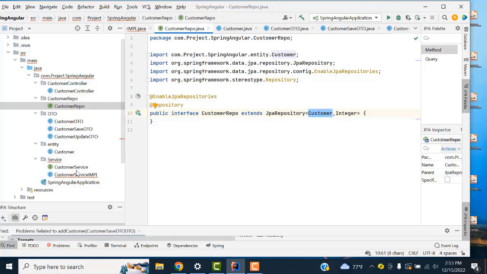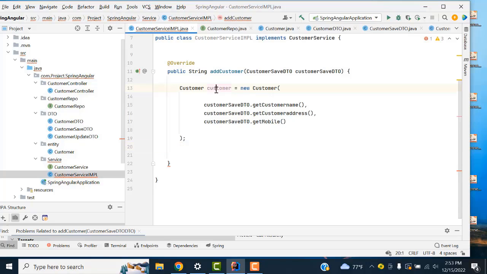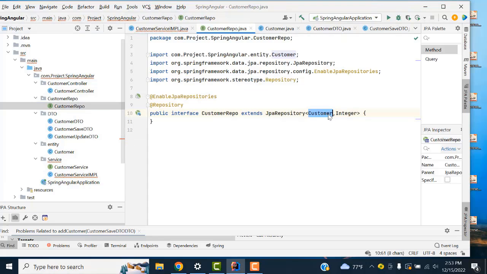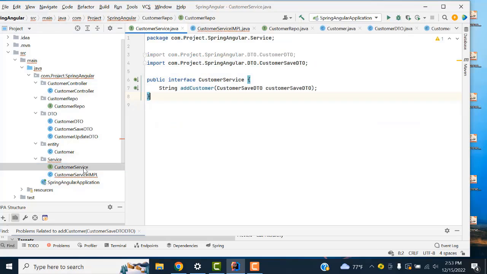You first have to send this one here, it's working like this. All these things are sent through here, where repo is coming, and does the operation. It sends the record to the database and inserts the record into the database, right? That's the thing you have to do. After that, let's go back to our customer service.